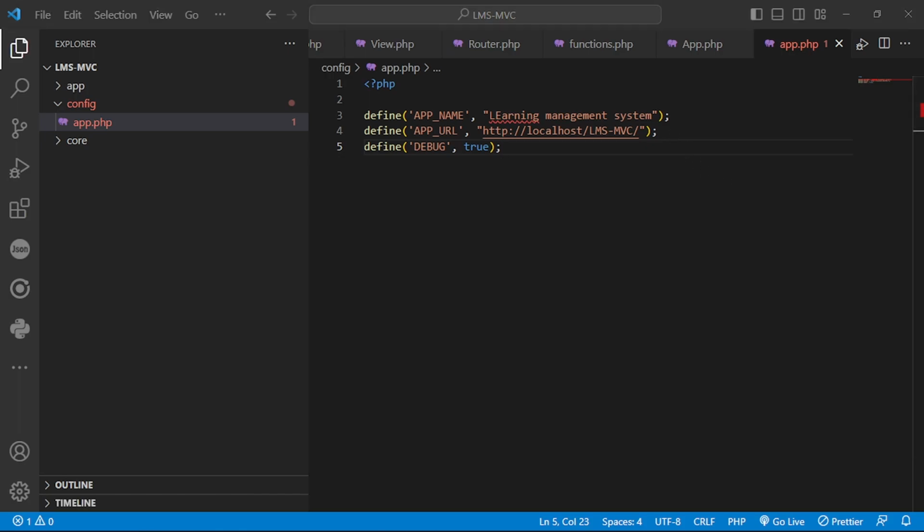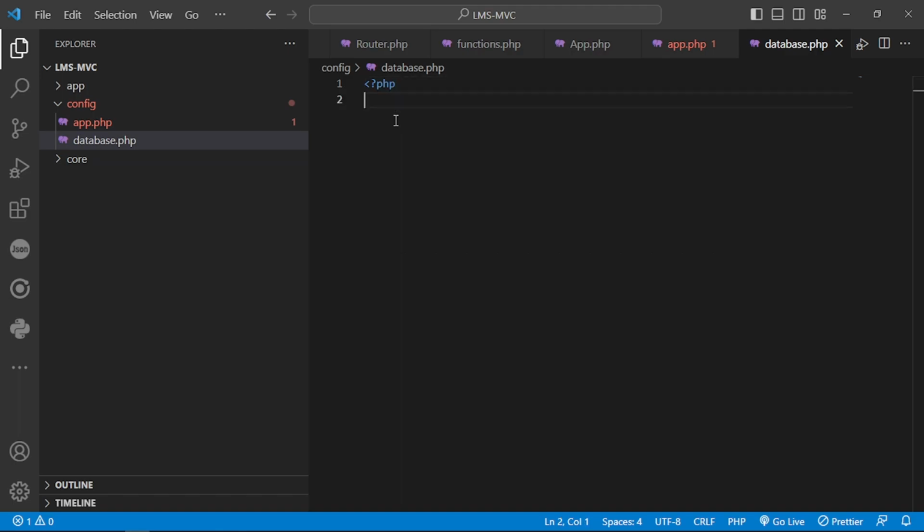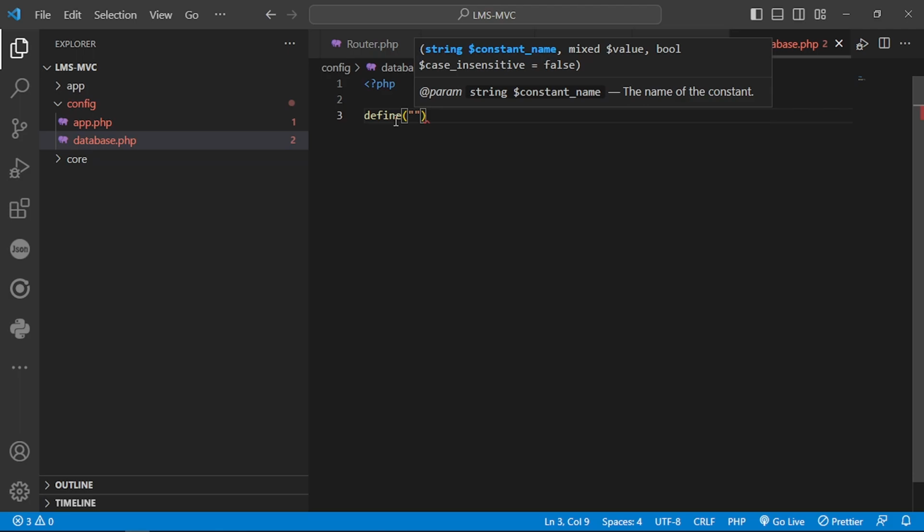And the next thing, the second file, will be the database.php file, and this file will be similar to the app.php, but it will hold the constants of the database.